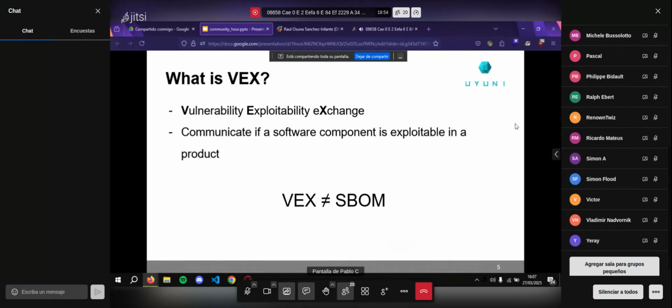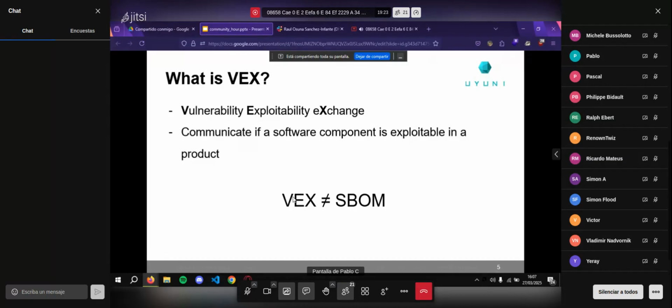It's a standard that makes vendors capable of communicating whether a component is exploitable. It's not the same as an SBOM, because a software bill of materials is just a list with all the installed packages and versions, simply the things that are in a system.